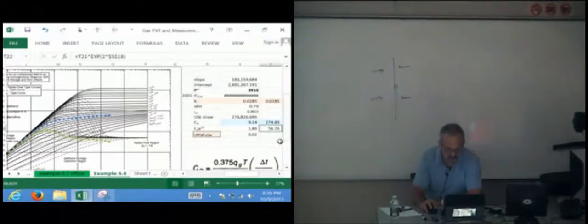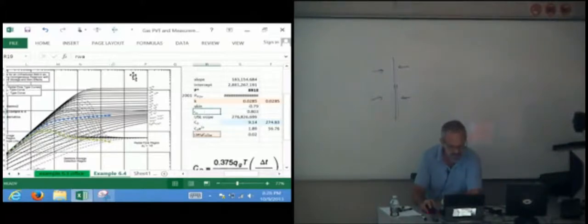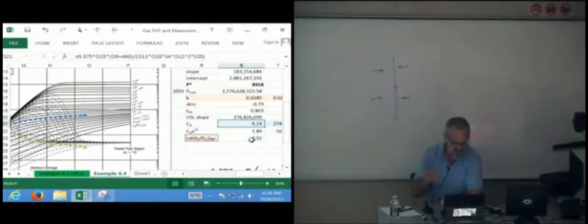And that 56 is probably the better number for that, and that's what I'm getting from my match. I think I've made some kind of error in my calculation for wellbore storage manually for my unit slope straight line. I may have picked the wrong equation that didn't account for the fact that I was using pseudo pressure and not apparent pressure. I'll check that.